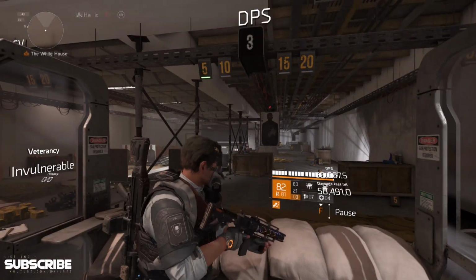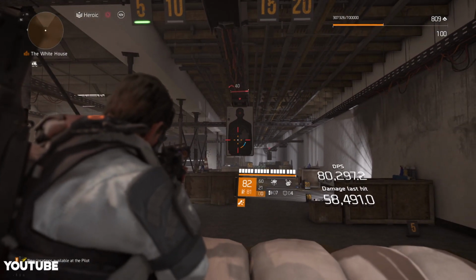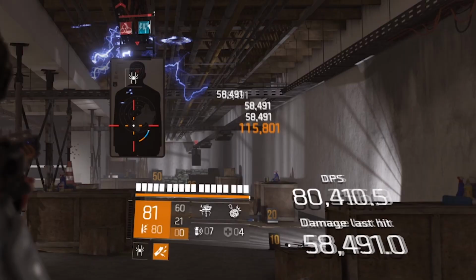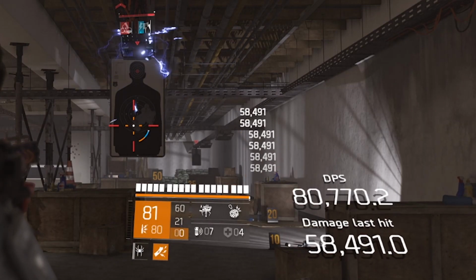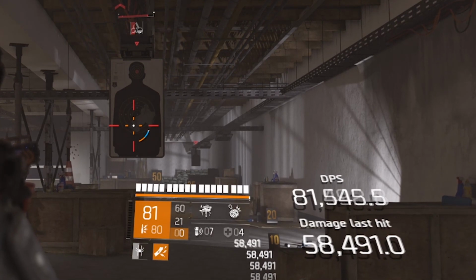So we're stacking a bunch of status effects on our gear. So I will shoot this enemy and inflict shock. Let's look at the damage tick. Right now, the Vial damage right there on the side, it's 58,000, right?